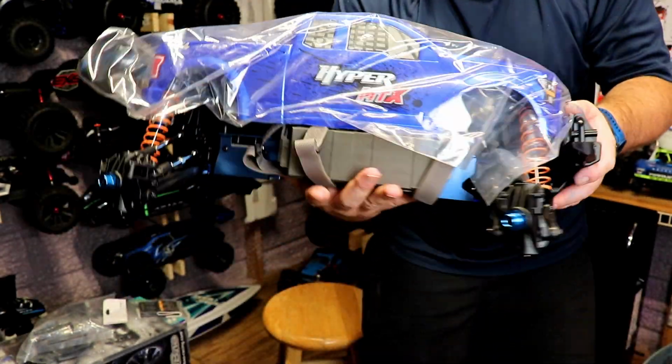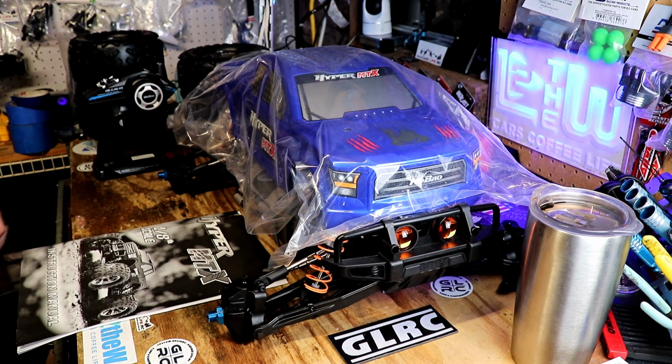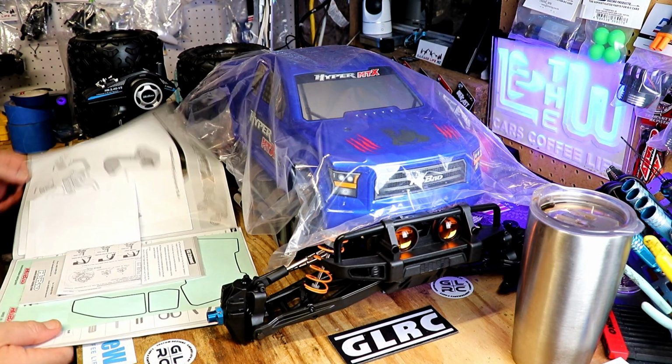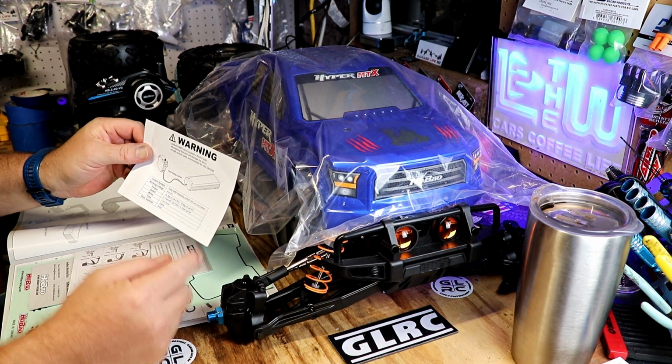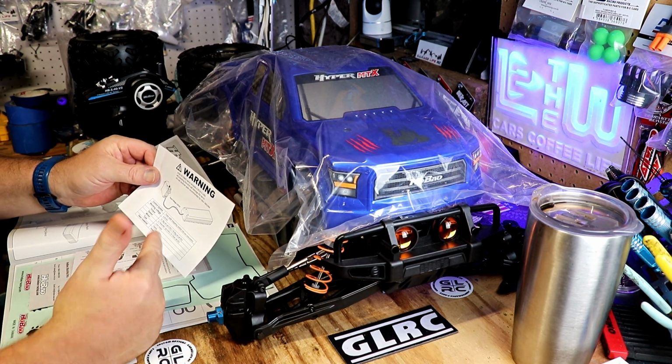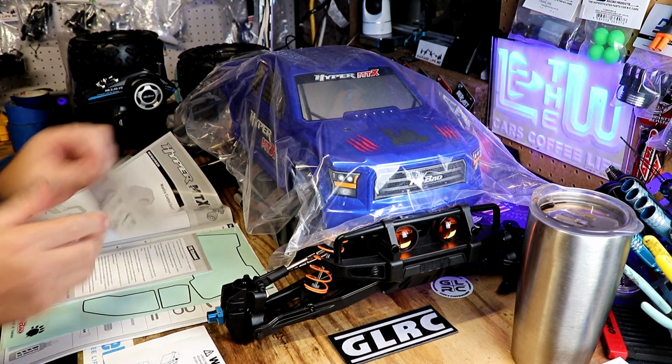Alright, let's get on the bench. Check it out. Alright, let's check out everything. So, owner's manual here. You have a warning sticker, or warning piece of paper, warning you not to put the servo above 6 volts. So don't crank up your BEC, because they say it's going to fry the servo.